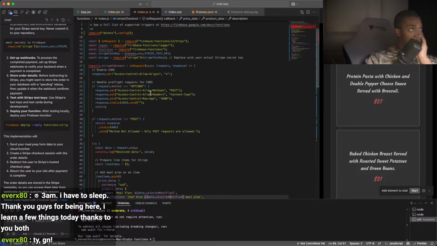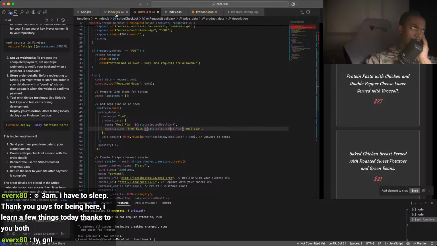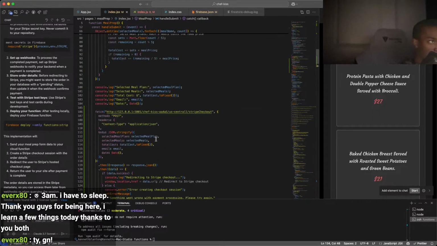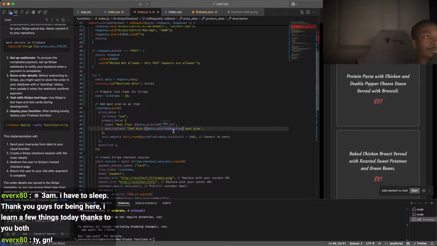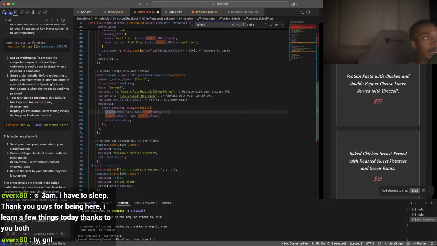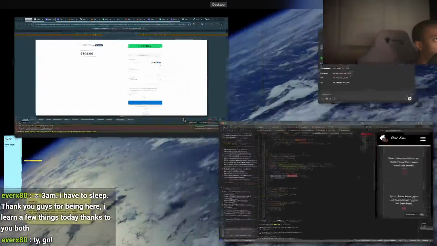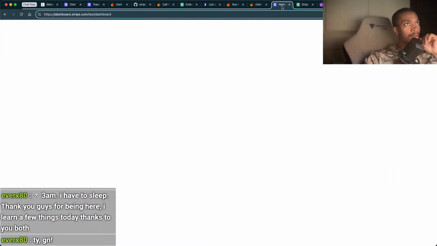Selected meal plan. So all that's being sent right here. Selected meals. Metadata. I wonder what that would look like in here.